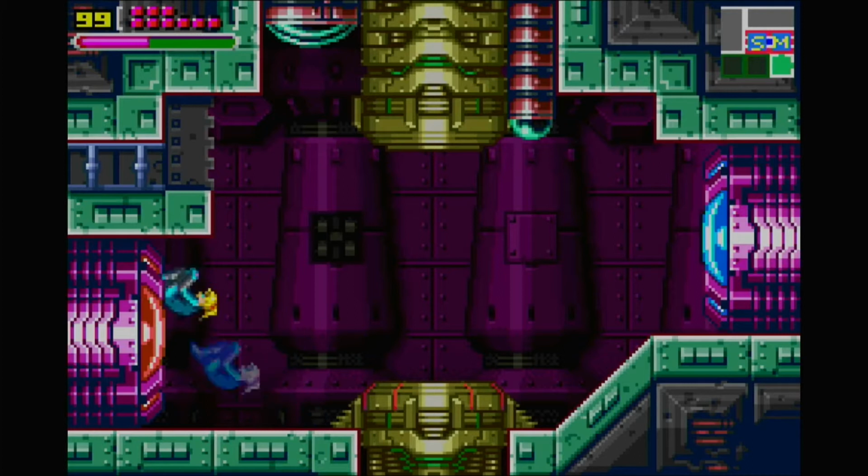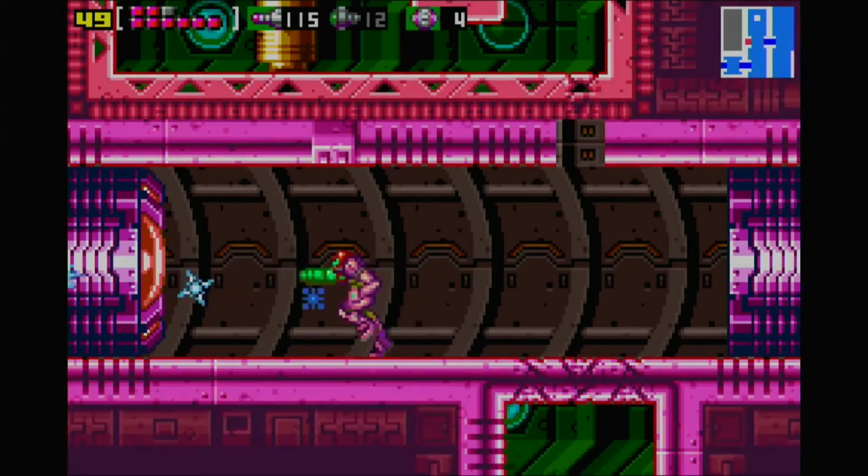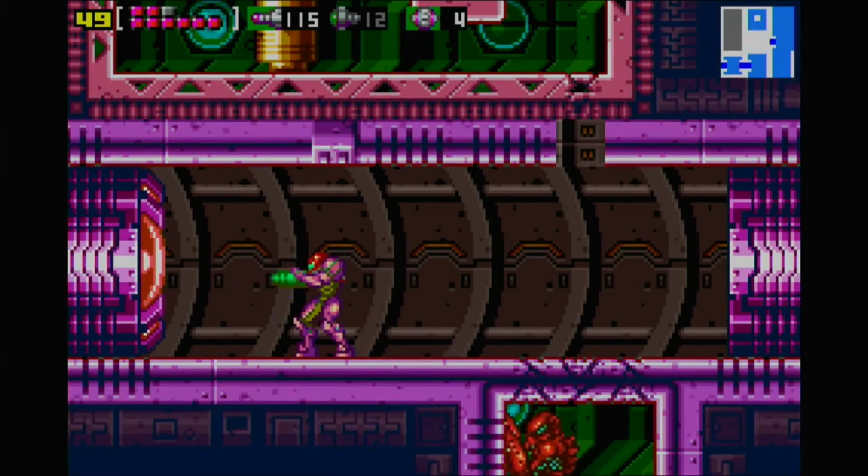Not much else to say, really. Once again, like the blue doors, they have a slightly different looking variant in the pirate mothership, but they still act the exact same. They just look odd.